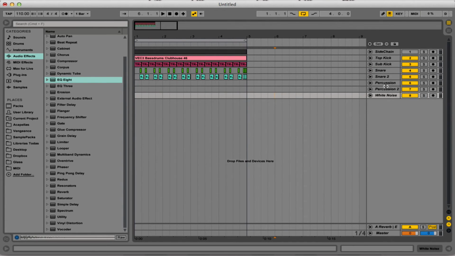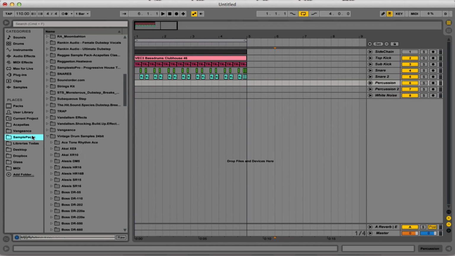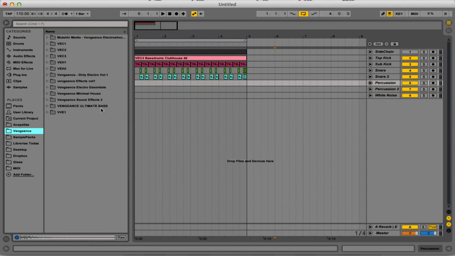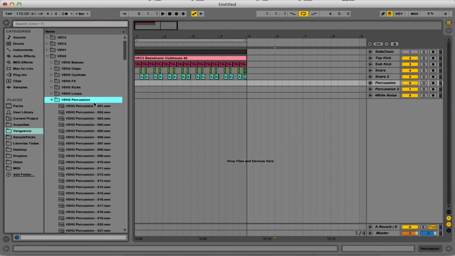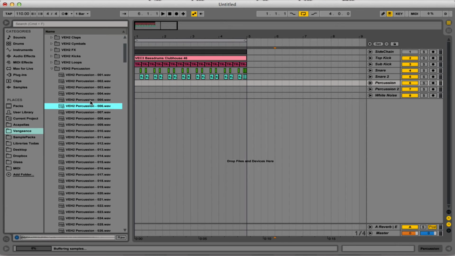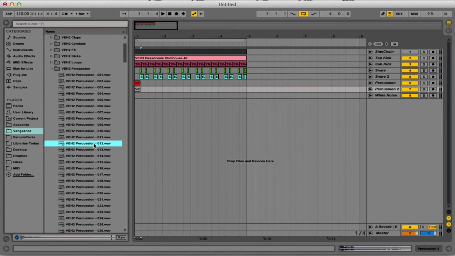So now percussion, you know, it's easy. You go to your Vengeance. Everybody has Vengeance, and just go to the percussion folders. There's so many of them. Each folder has a percussion folder, and you just look through them. I like bongos a lot, but see, I like that one as a pre-hit. It sounds good. That one could be like a kick, a top kick, and then there's a little bongo. I like that fat bongo.